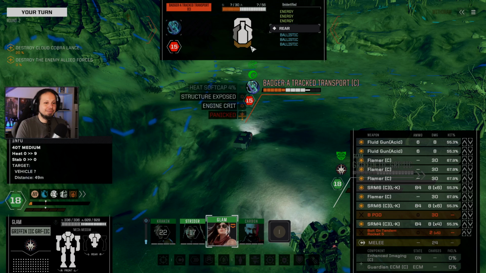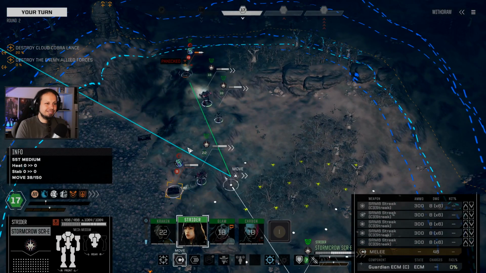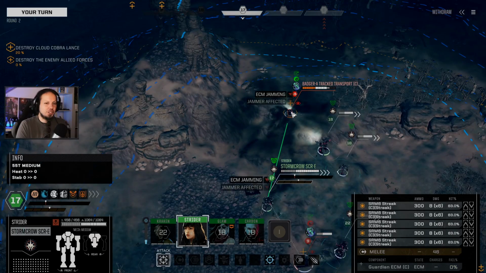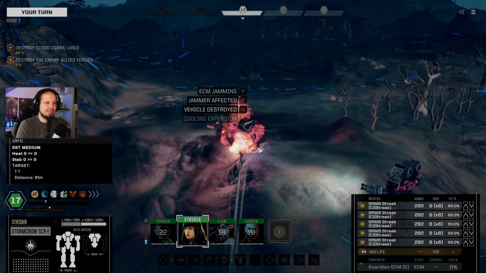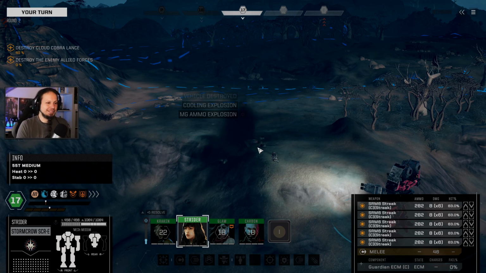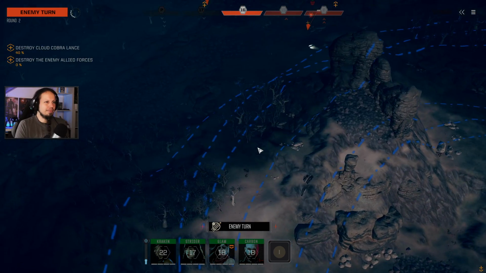Just a critical engine. When I shoot you, you'll take it, and I've got multiple weapons with no ammo. Alright, that should be it. The streaks will kill him now. There we go. So two enemies off the board already. Oh, that's good. Scrap heap. Okie dokie.